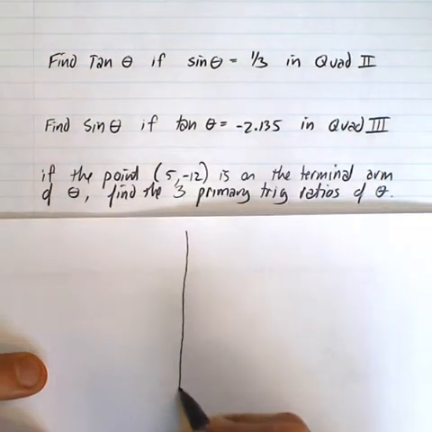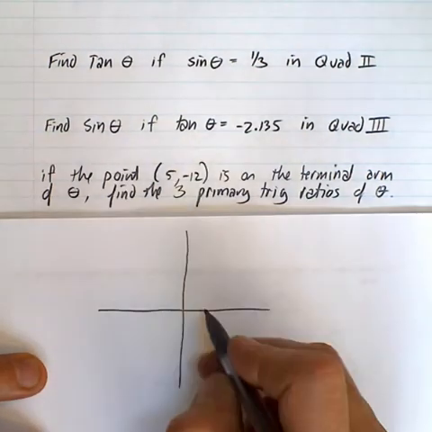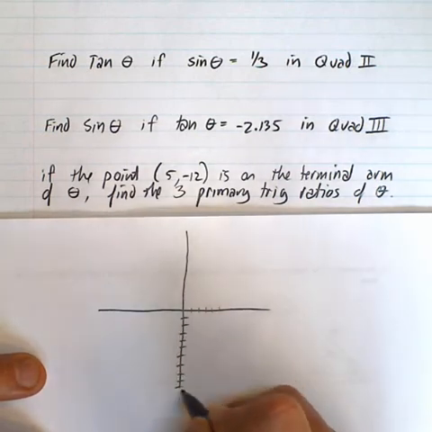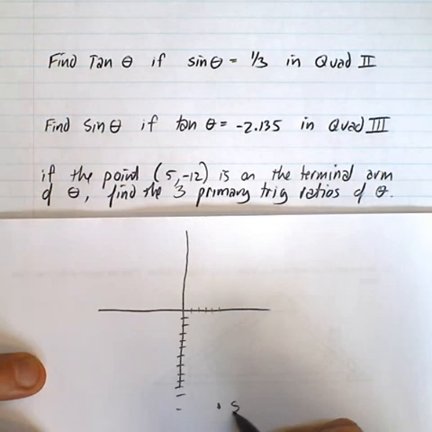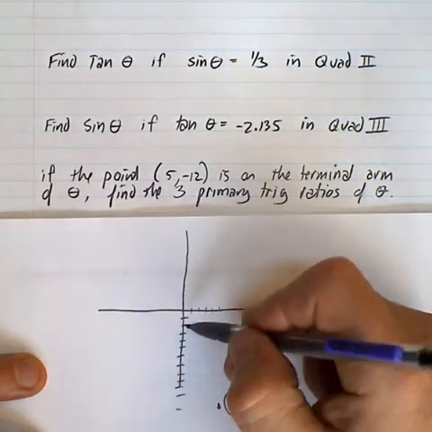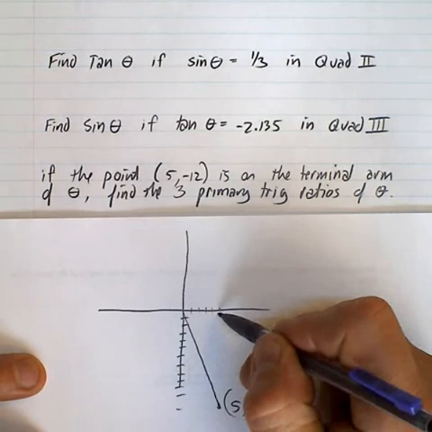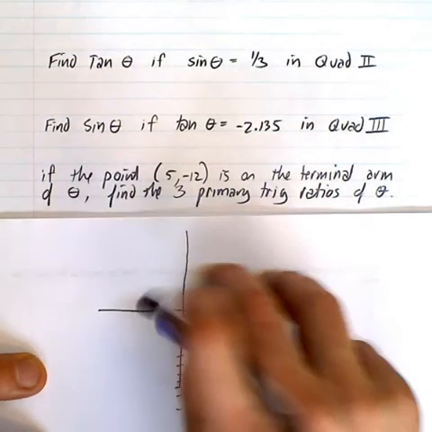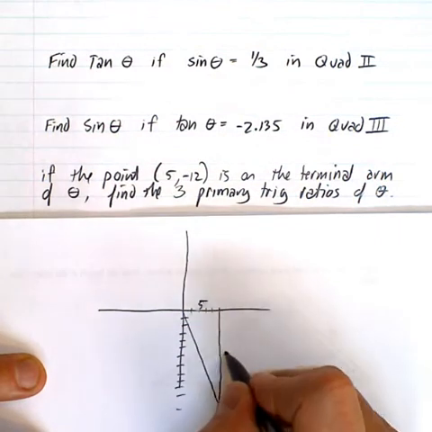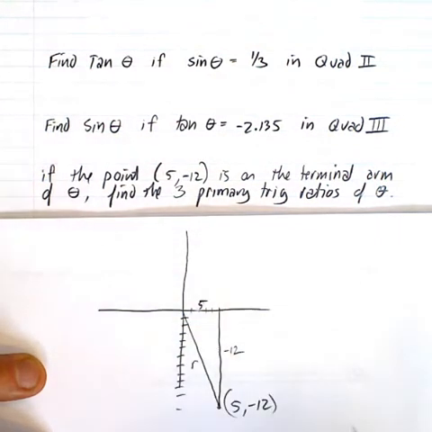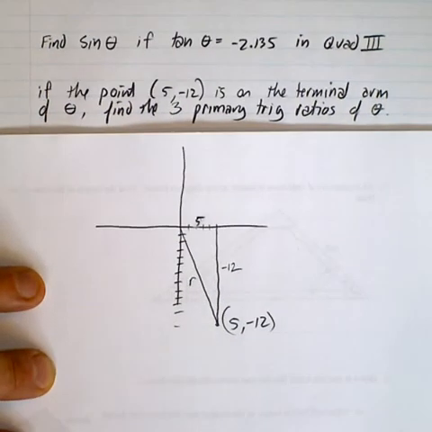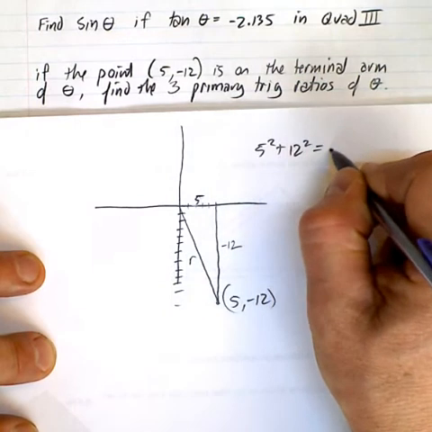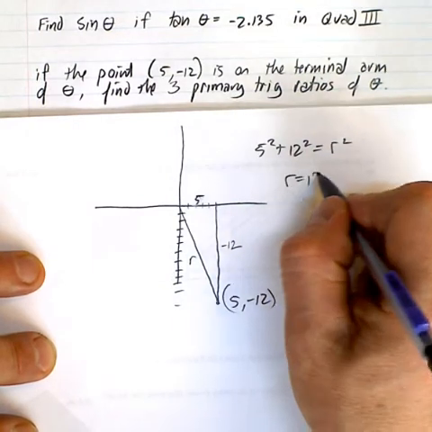You understand how to plot points, hopefully. 5 and -12. 1, 2, 3, 4, 5. 9, 10, 11, 12. We're down here. This is 5, -12. Okay, so what we do is we create an angle here, like this, where this is my x value, which is obviously 5. And this is my y value, which is -12. How do you find your r? Well, if we do some Pythagoras again, you're going to have 5 squared plus 12 squared is r squared. You're going to end up with r is equal to 13.